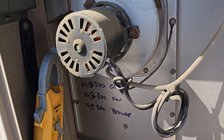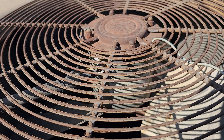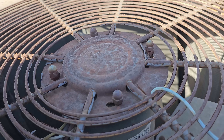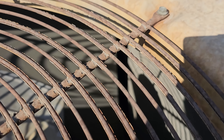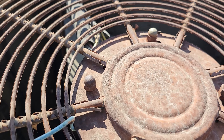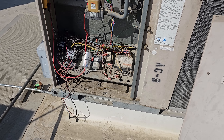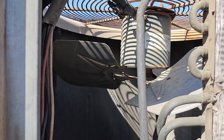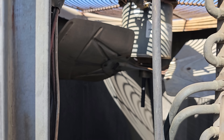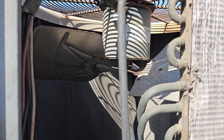If I remember right, the compressor was testing pretty low resistance. Making sure I'm not missing anything. The condenser itself doesn't look too bad. I'm not a huge fan of that motor and the wiring going on up here, but nothing's testing with resistance to ground. Let's open up the compressor section. This condenser fan motor — when you spin it, it kind of stops abruptly, which could be an indication of a bearing issue.